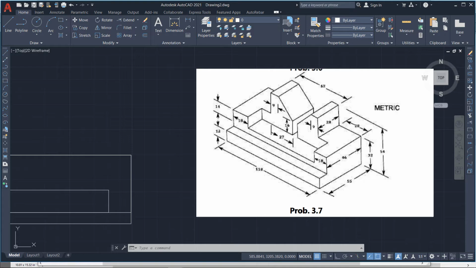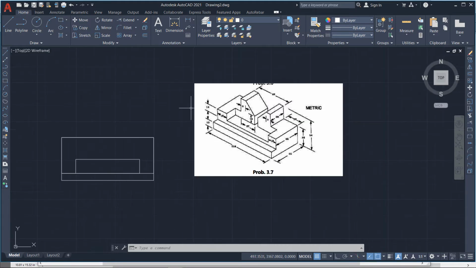I will make one side and then copy for the other side. Pick a line, click here and enter 28 millimeter. I got this point. So in this direction the distance is again 28. Definitely that will come in this direction, and in this direction the length is 27.